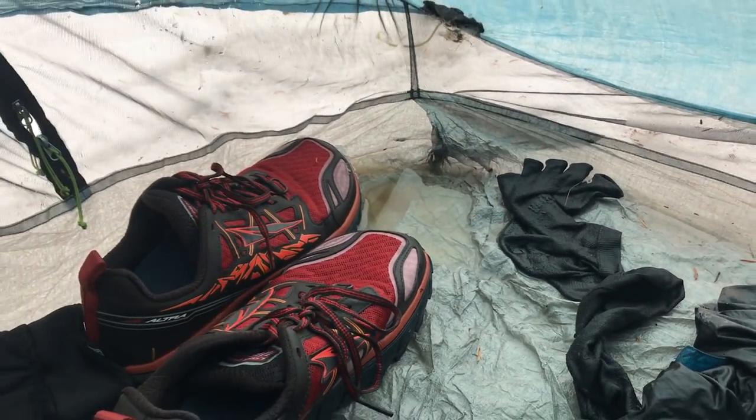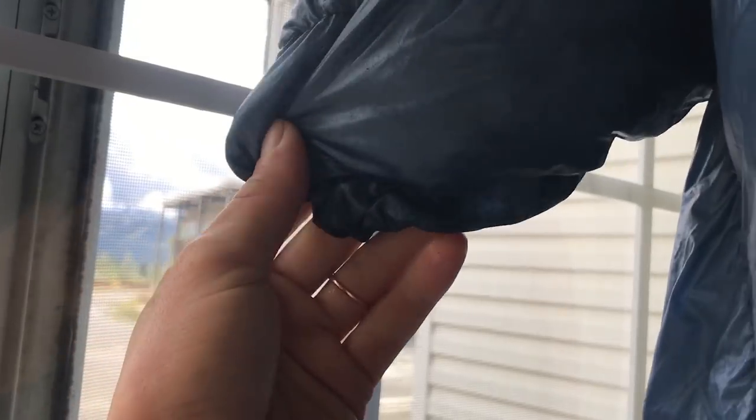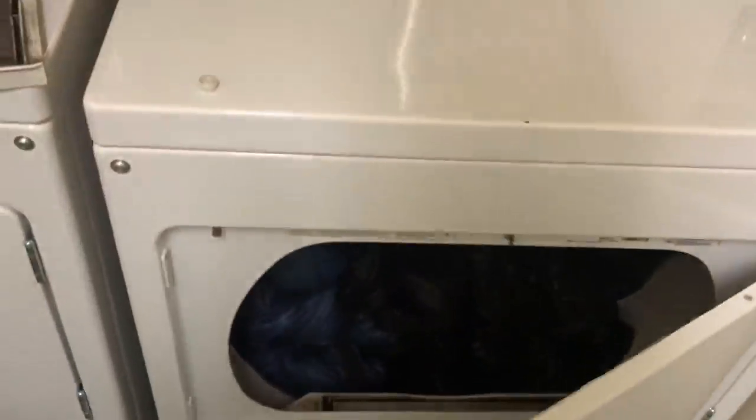Some will say it's okay to dry in a dryer, but Z-Packs says to avoid dryers because they can heat up too much. I actually did use a dryer as a last resort because it was going to be raining for several days in Washington and my sleeping bag got soaked. I hung it up for a little while to get some initial water out, then put it in a dryer for just a few minutes on low setting to finish drying it and make sure it got really fluffy and lofty. A lot of home dryers will melt holes in the sleeping bag, so you can take it to a laundromat and use their front loading washer and big dryer. You can also get some tennis balls or balls made for the washing machine to help break up those clumps of down — but check on it every so often and separate clumps by hand.